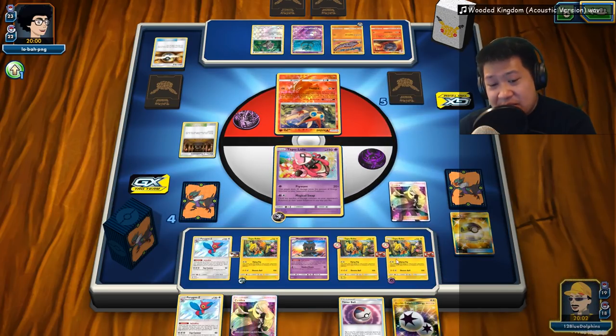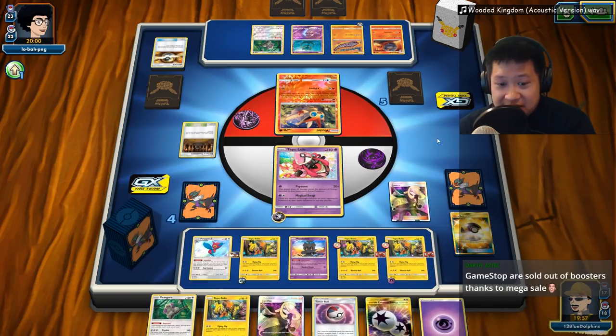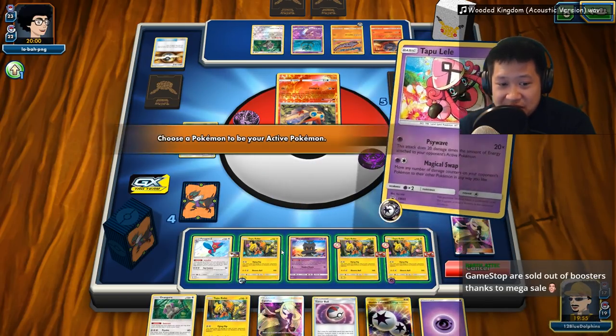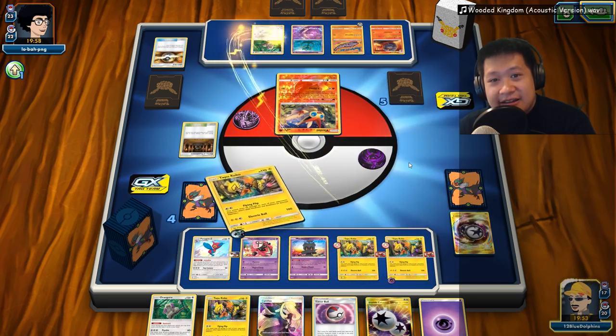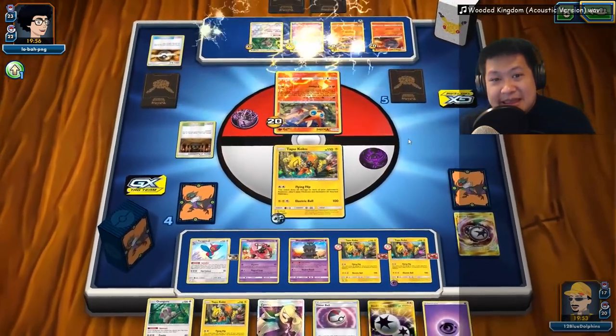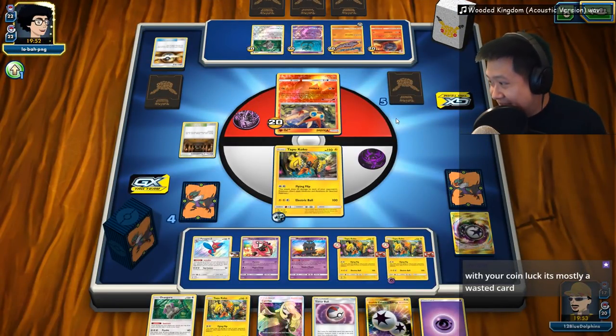We're gonna go ahead and see if I can pull a Float Escape Board. If I can't pull an Escape Board, I'll just manual retreat. Okay, I could not pull an Escape Board. That's how it is. Manual retreat. And put the burn on! 100 damage total. We can activate that 100 damage and then. When you coin flip, it's mostly a wasted card.